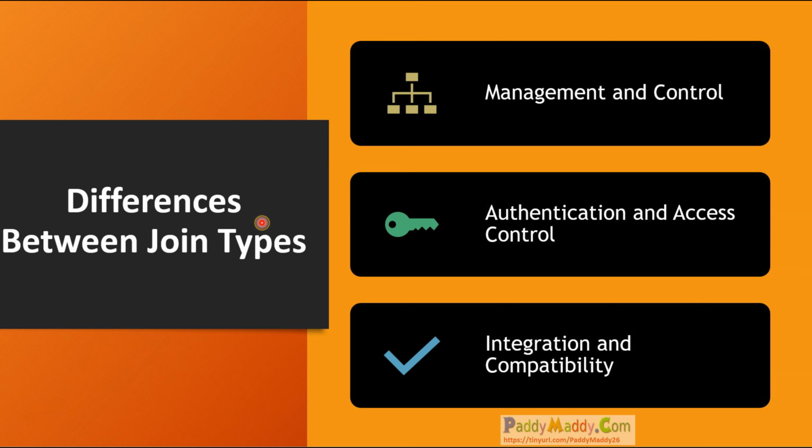So if we could conclude, Microsoft Entra device join types serve distinct purposes within the organization's device management strategy. Choosing the appropriate join type depends on factors such as device ownership. If the ownership belongs to the person, we would definitely choose Microsoft Entra registered devices, and if the devices are corporate, then we might use Microsoft Entra joined or hybrid joined, and we would definitely integrate with Microsoft Entra ID services that need to be facilitated for secure and efficient access to those resources.